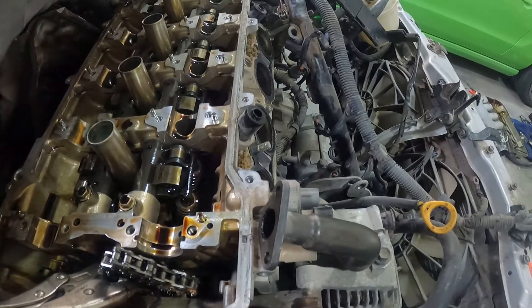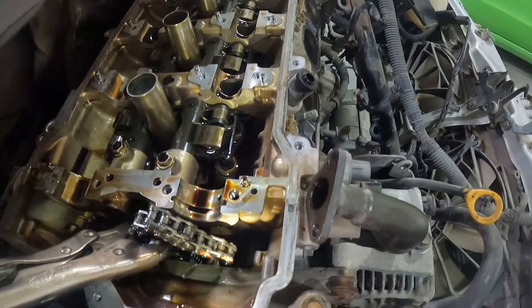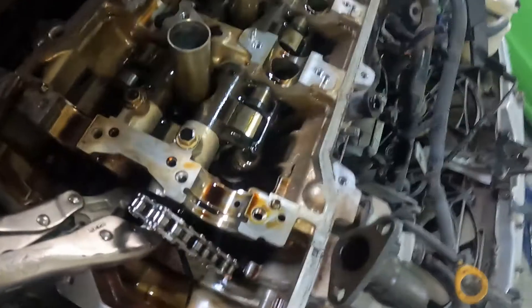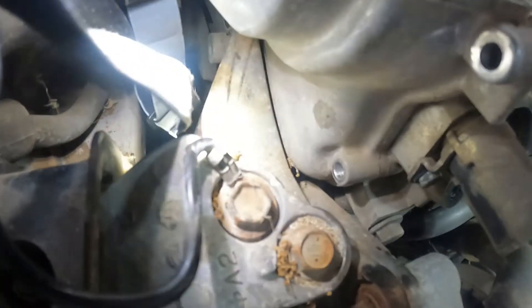So I've seen on VVT-i engines it's possible to pull the head off without removing the timing cover, but I don't see any other way to pull this head off without pulling the timing cover. I was hoping I could get away with it, but it's looking like there's no possible way due to this bolt on the guides. Right behind the guide there is a 10-millimeter bolt that goes into the head, and on the outside there is just cast — I can't get a wrench down in there because the guide's blocking me. So it really sucks, but it looks like we are pulling the timing cover off because there's no other way to get to that little bolt down there.